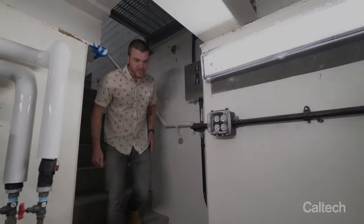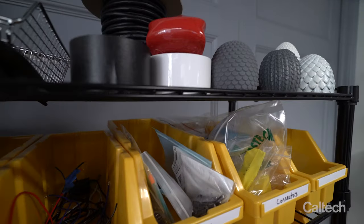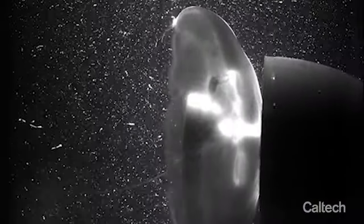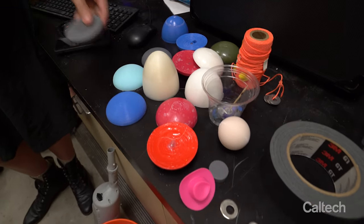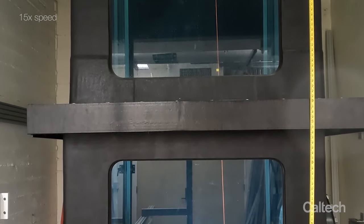The graduate student who led this work, Simon, had a really clever idea to develop an attachment which would not only allow it to carry science instruments to measure the temperature, the chemistry, and the biology of the ocean, but also to make these jellyfish more streamlined. We call this a forebody — you might think of it as a cap that's sized to fit directly onto the exumbrella surface of the jellyfish. We needed something that was incredibly waterproof and also neutrally buoyant, in order to ensure that we're not changing the buoyancy of the jellyfish and not pulling it to the bottom of our test tank.